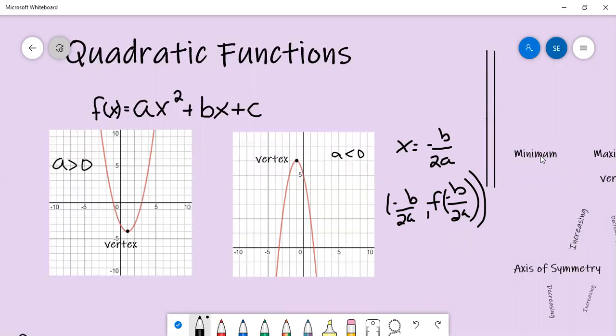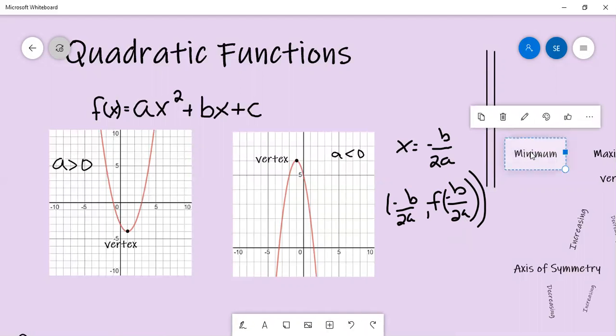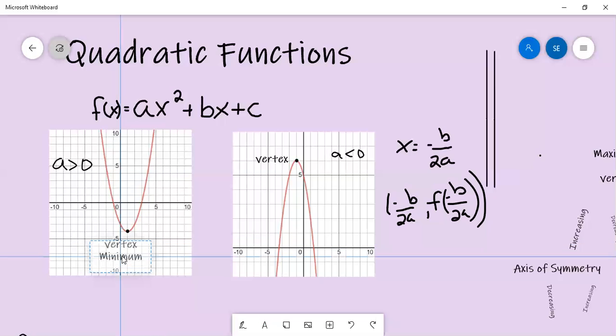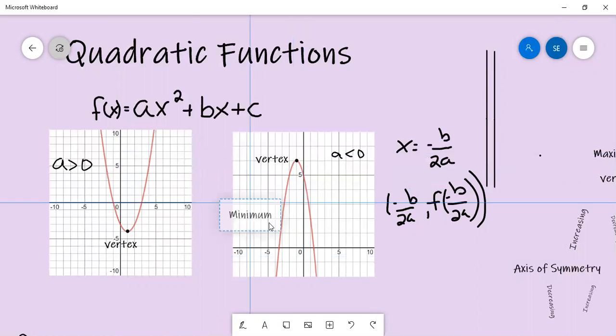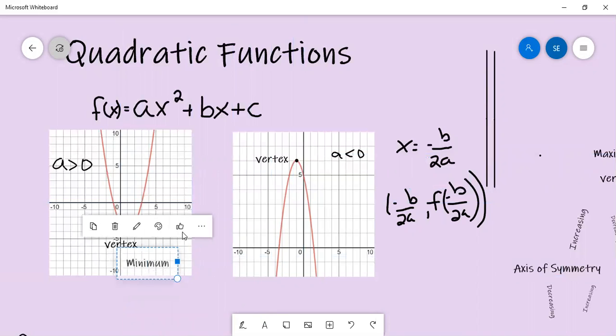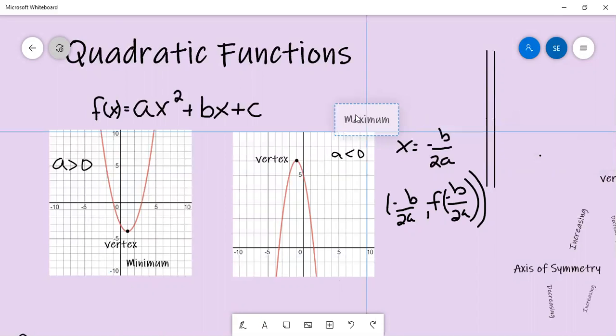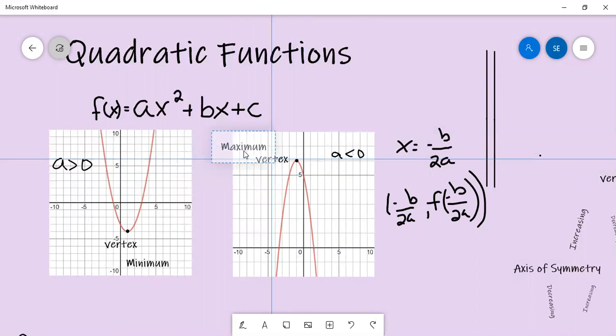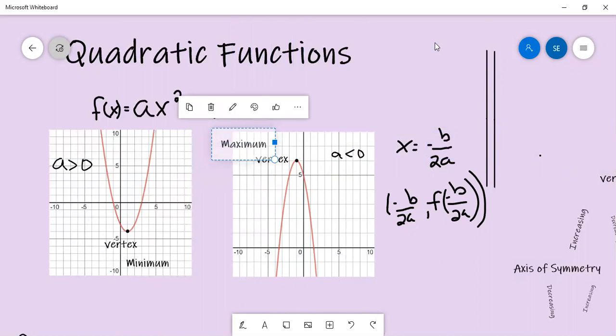When we have a parabola that opens upwards, sometimes we talk about the minimum. The minimum is purely the y coordinate of our vertex. So at the vertex, the y value is going to be a minimum. When we have one that opens downward, this is our maximum. Usually when we talk about minimum and maximum, we're looking for the y coordinate of our vertex, but it is that vertex point where we have our minimum and maximum. You can see that that minimum is the lowest y value.